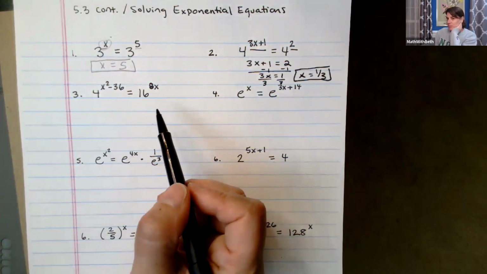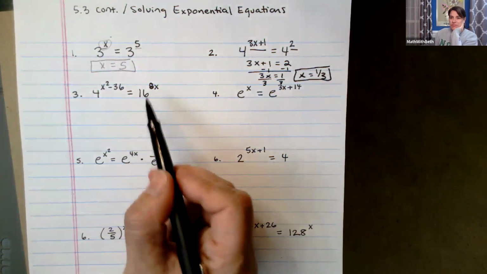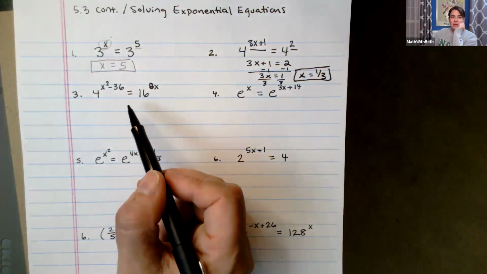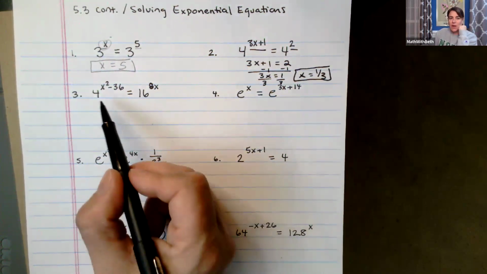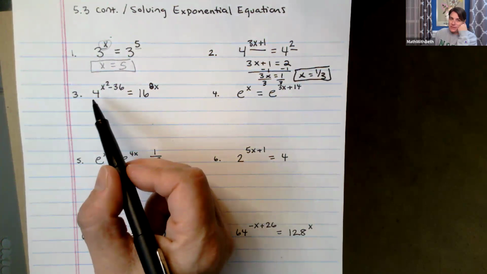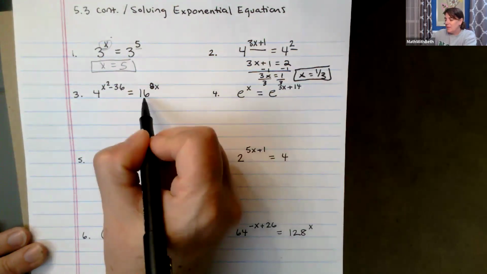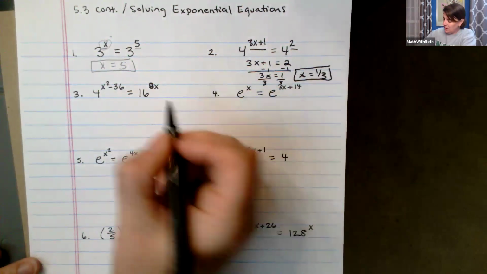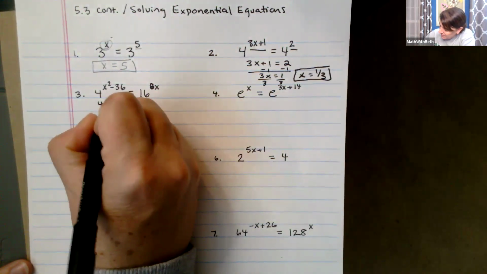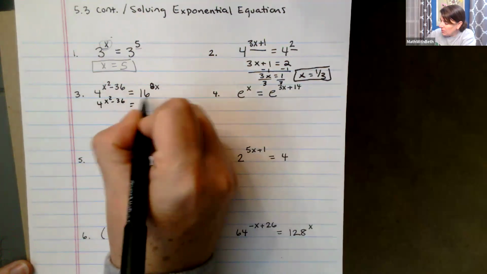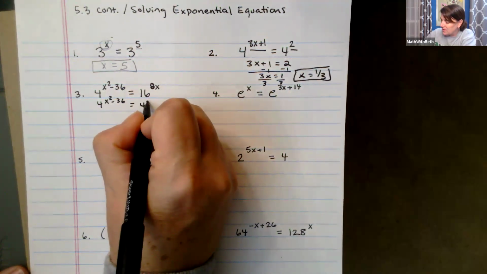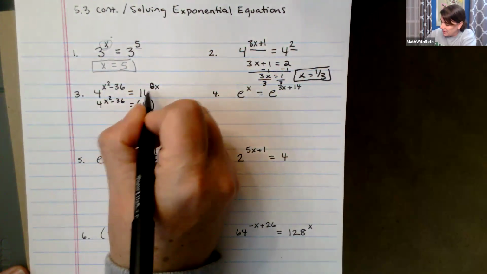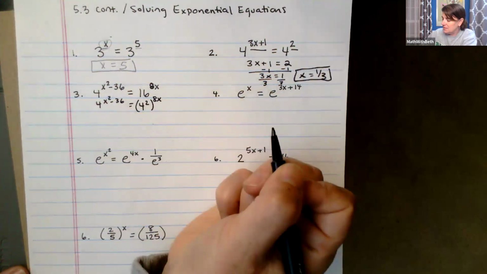So the issue comes when we get to number 3 and we do not have the same bases. Like I said, there are some more complicated things we can do to change this. But in this case, maybe we could just rewrite one of the numbers to make it the other one. I'm not going to try to make 4 into 16 to the something, but I can think about rewriting 16 as 4 to the something, and we can, right? So I'm going to keep this one the same, but I'm going to rewrite 16 as 4 to the 2nd power, because that is 16. But just keep in mind that it's also being raised to the 8x.